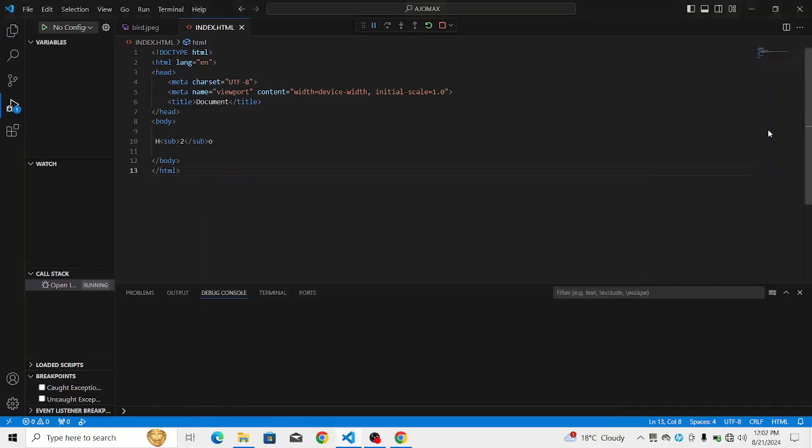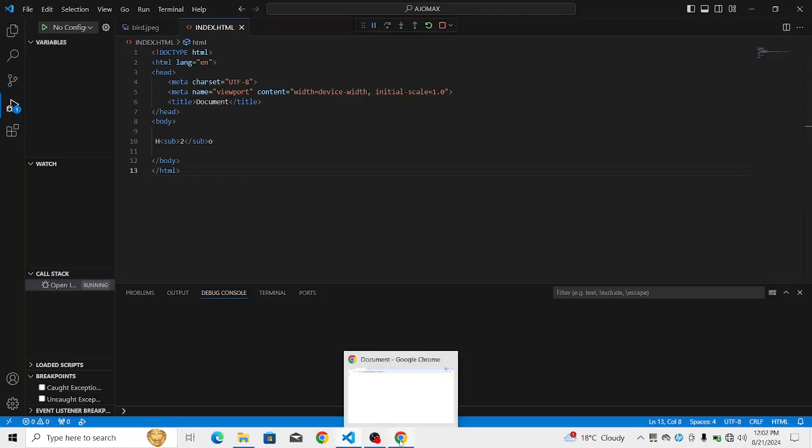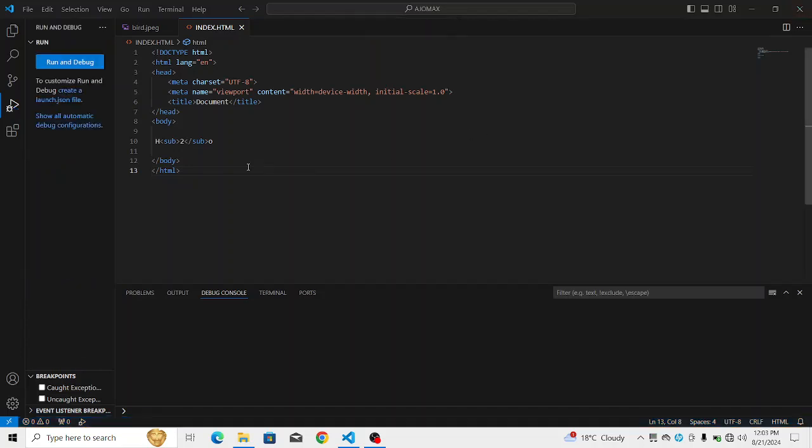I don't think it's very clear, but I can try to increase its size or make it bold so that you can see what exactly I'm talking about.